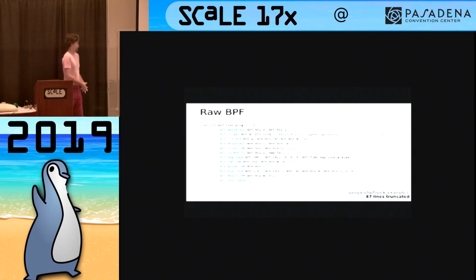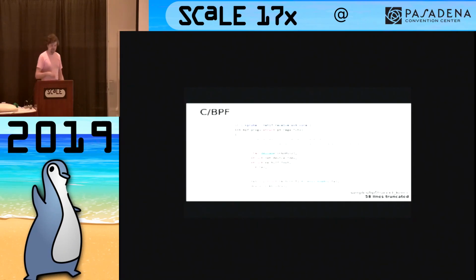There's lots of front ends for BPF. Raw BPF is where you write instructions like this, BPF instruction-level programming. There's some samples inside the kernel source code. I think very few people are ever going to need to do this. It's really hard. There's also C examples in the kernel source code, which are a little bit higher level.